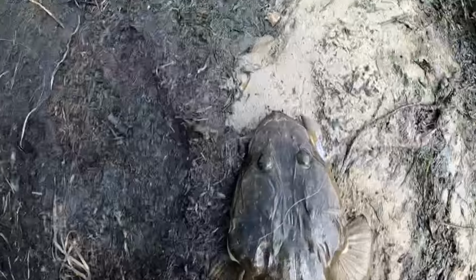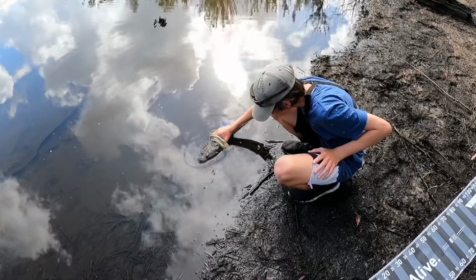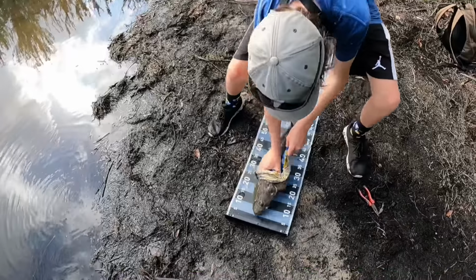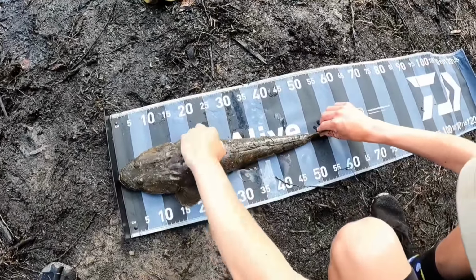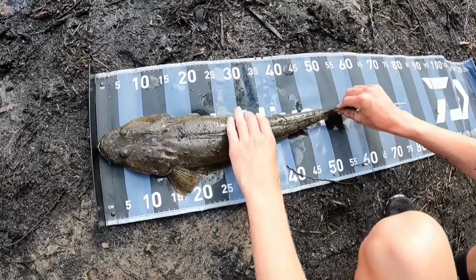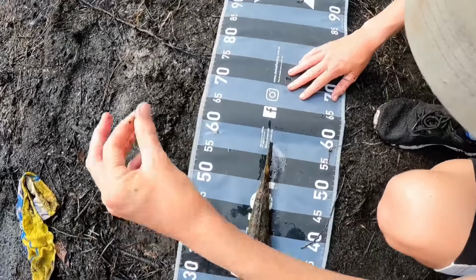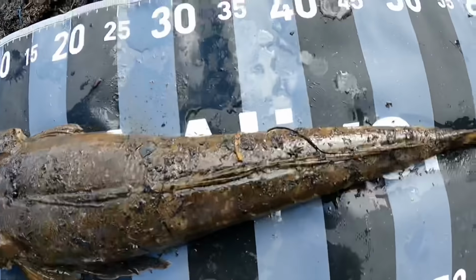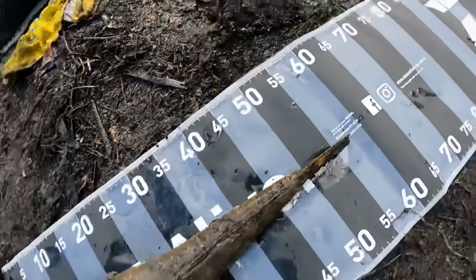Hold on. Oh. How's that? She's gonna go. What are we looking at, Pat? 58 centimeter flathead, not bad. We'll get a couple photos and she'll go back in the drink.